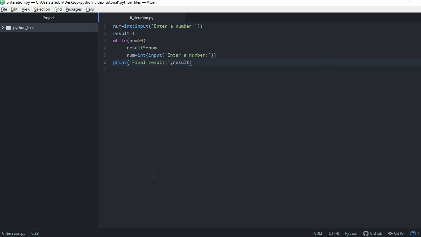So this is how the while loop works. The while loop would work only till the time the condition that follows it is true. So what happens when you just write True? Then it would be an infinite loop.